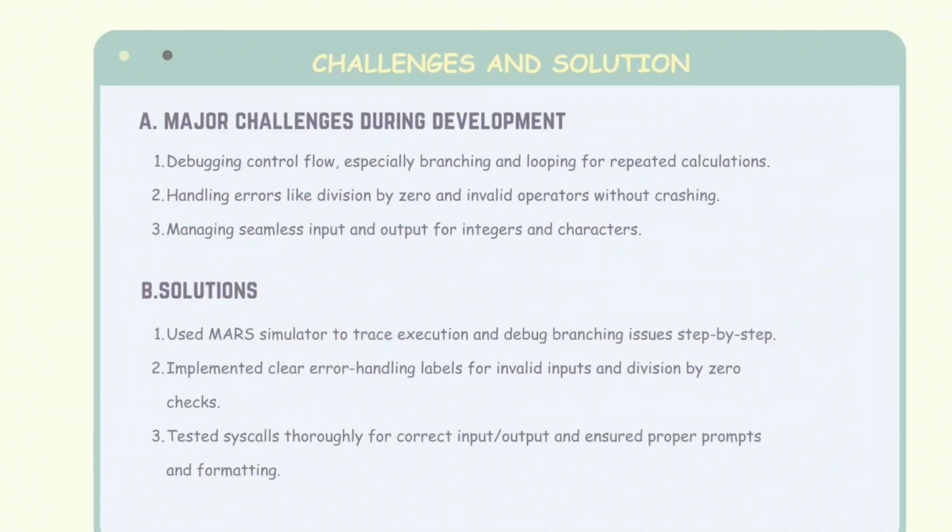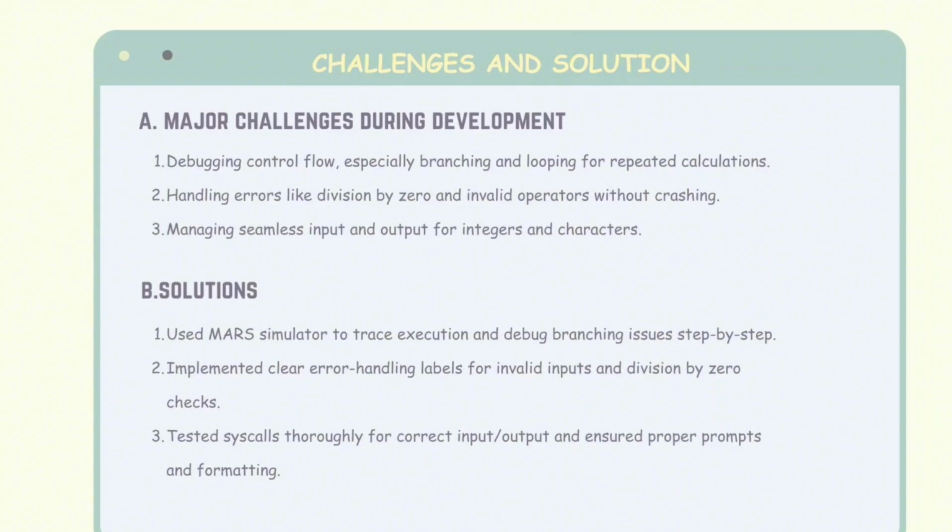Challenges and solutions. So, there are two things for the challenges and solutions. First, major challenges during development: debugging control flow, especially branching and looping for repeated calculations. Second, handling errors like division by 0 and invalid operators without crashing. Thirdly, managing seamless input and output for integers and characters.